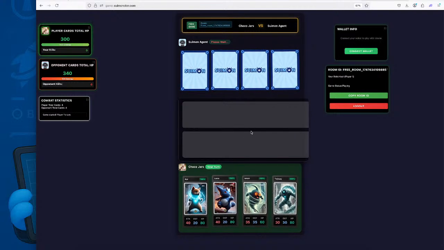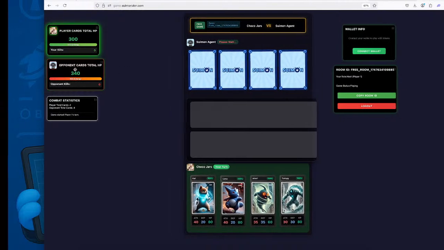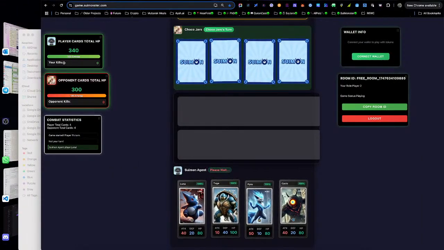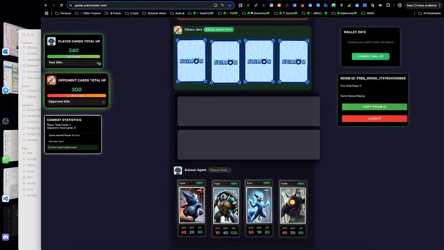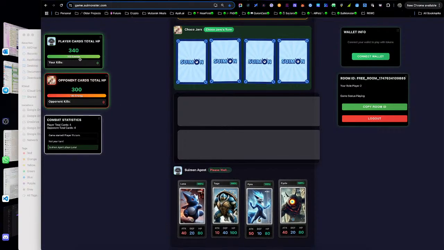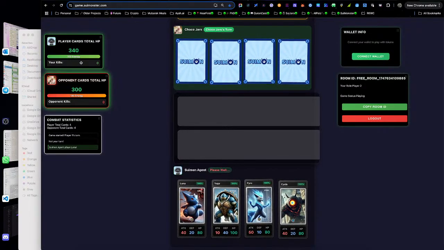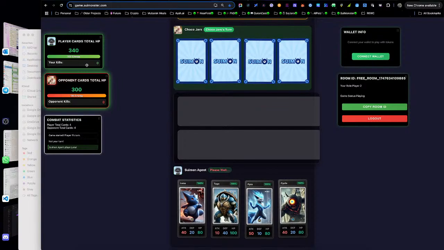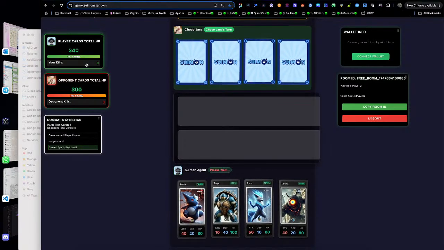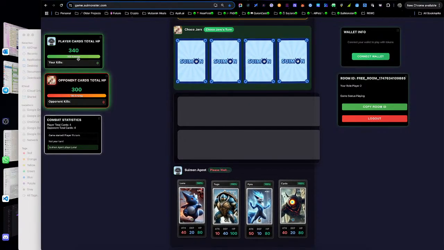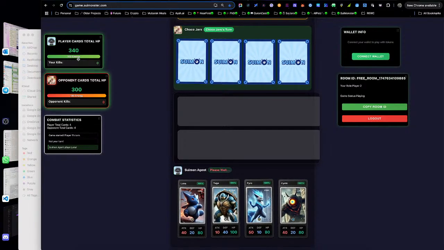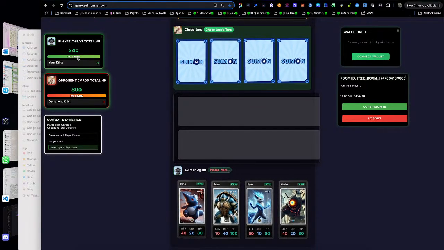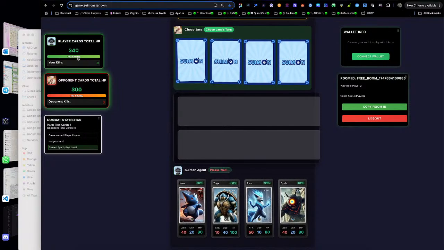So every player shows the overall health point of the cards in hand, and also the opponent player's card health points only. The next thing you see on the screen is your kills, how many cards you have killed from your opponent. And then the most important is your energy. Every player has 100 energy to start the match with. Now, this energy will become less and less once your cards fight between each other, and then they kill or defend each other.